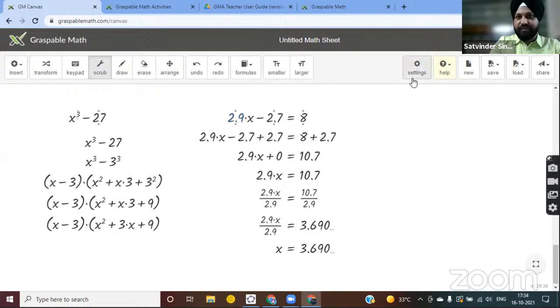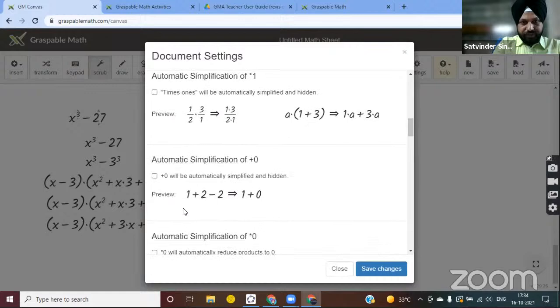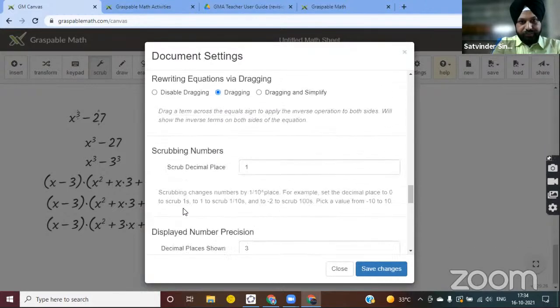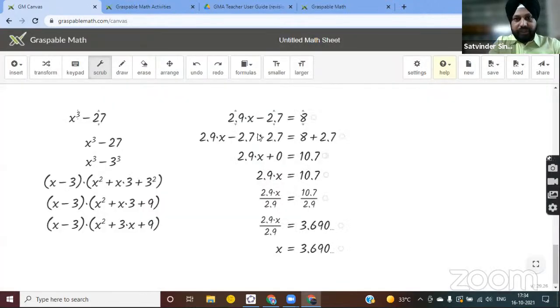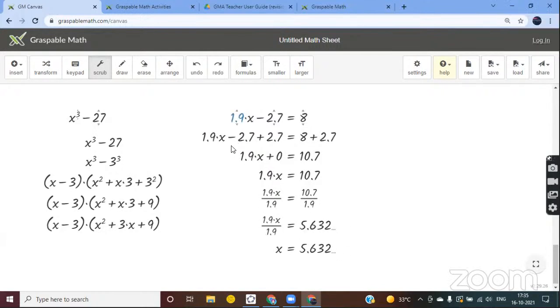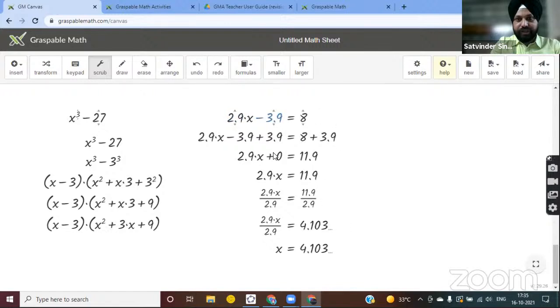So you can manage with the settings, like when you scroll, how many decimal places it should consider. It is in settings. Somewhere it must be written because I know it is there. Yeah, look at this. Scrub decimal places. So you can change it at any time. And if I just click the left key of my mouse and drag downwards, it will decrease my numbers. So you can show the dynamic change in the equation. Of course, you can go fast, slow. This way, students can explore this area. Everything you can actually change.